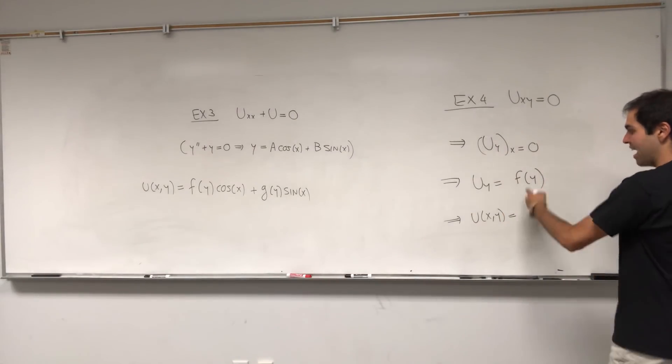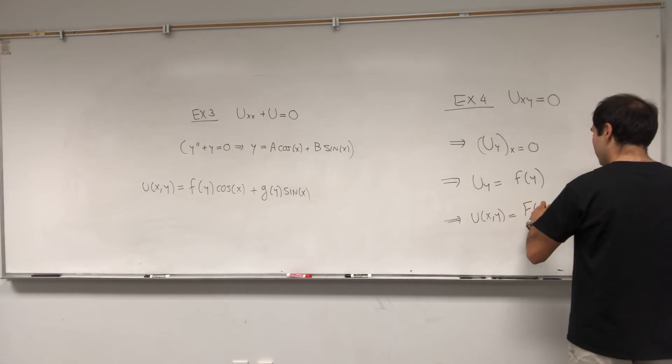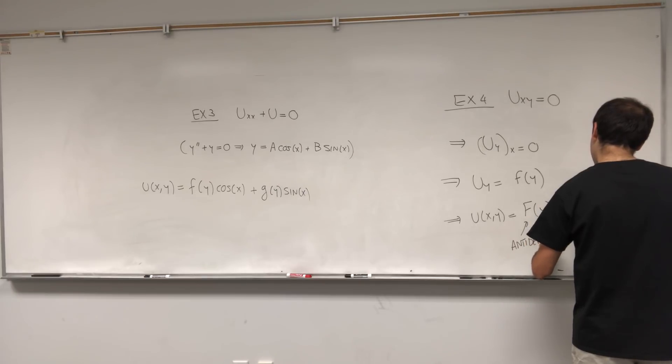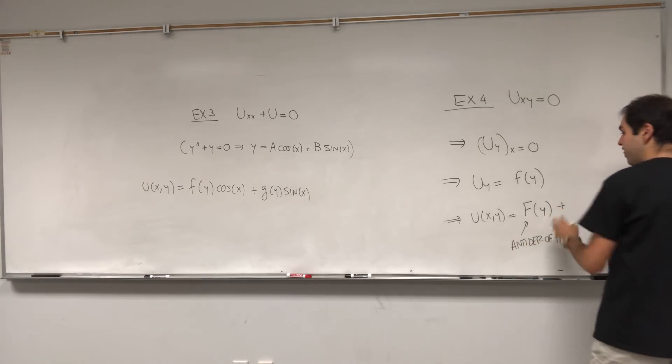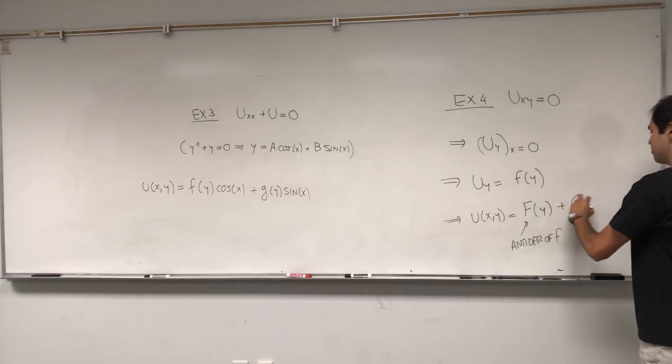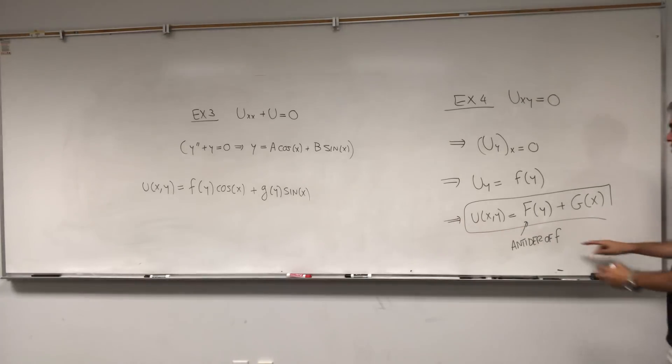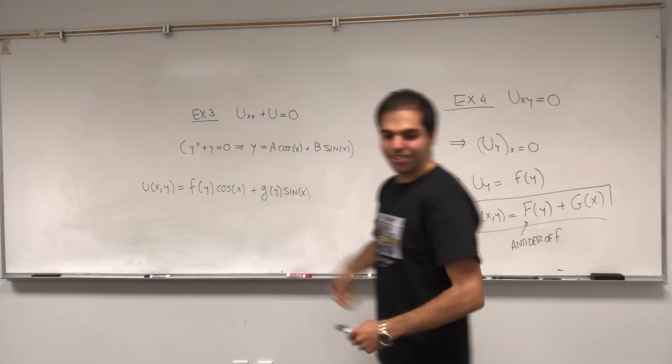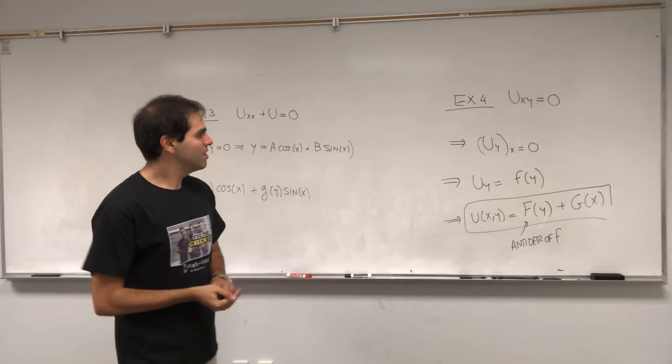To get really any function, the antiderivative of f. So antiderivative of f, and then you just add another constant. But here the constant is independent of y, so it just depends on x. And just to make this pretty, let's put capital g of x. And in fact, since f is arbitrary, capital f is arbitrary, and therefore, a function is just nearly any function of x plus any function of y. And that works. Let me just check. Yeah.